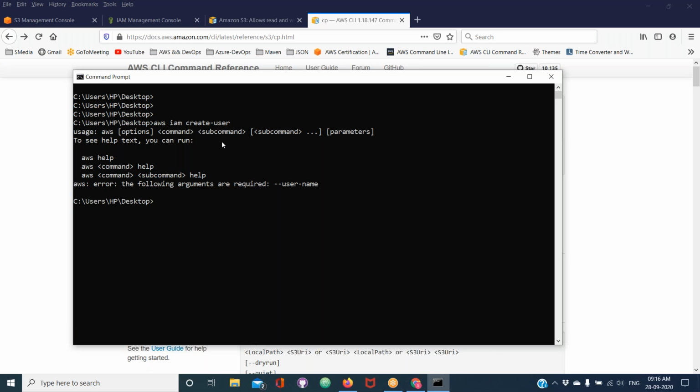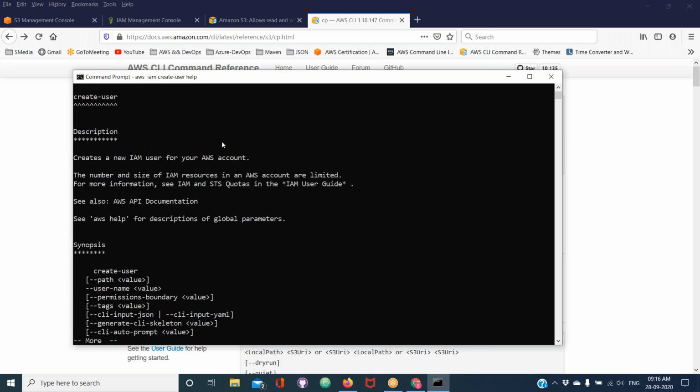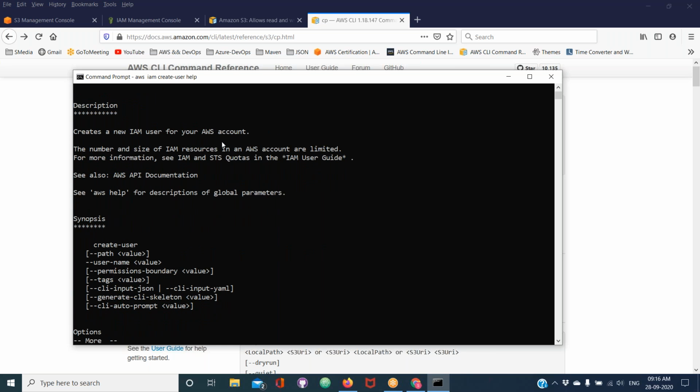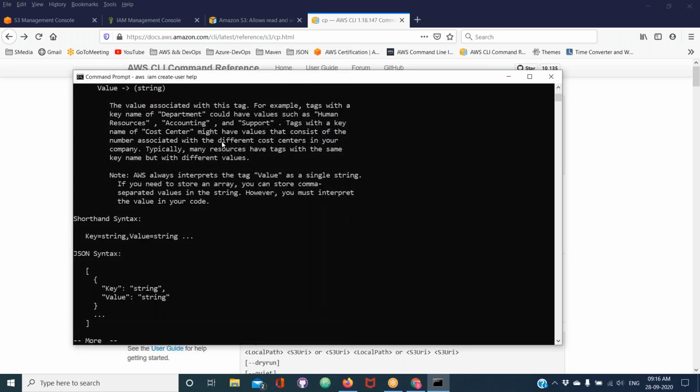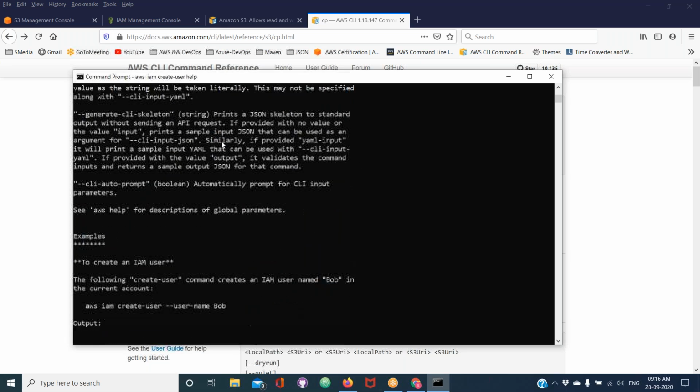Now you need the other part of the command. You gave the command, but the other part is to create a user. So AWS IAM create-user. For this, I need a little more help. Yeah, it gave me the response. Let me understand the other part of the command.